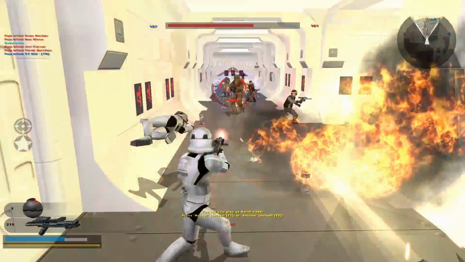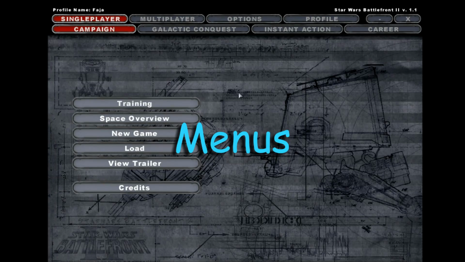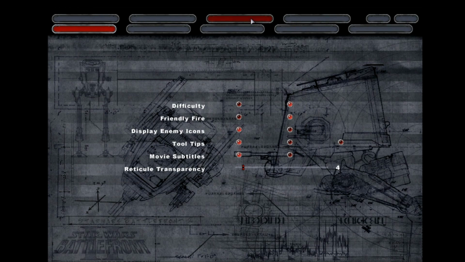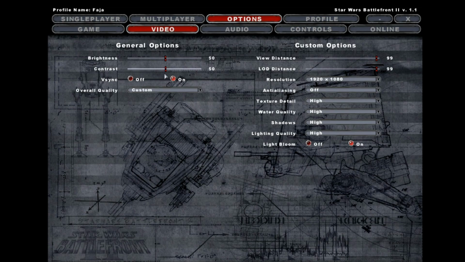Let's start with the basics. The first thing everyone will see, the menus. Oh, what about the graphics? Well, I don't know about you, but whenever I get a new game, I don't jump right into it. I have to change some settings and make a lot of menu noise.